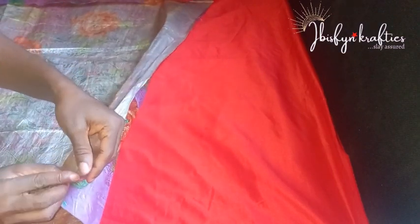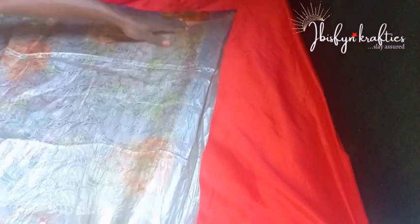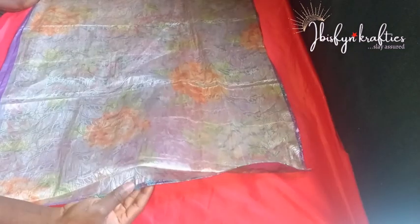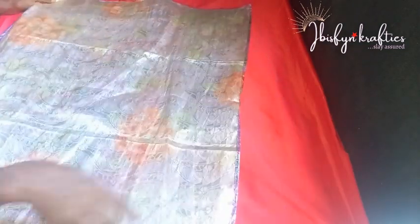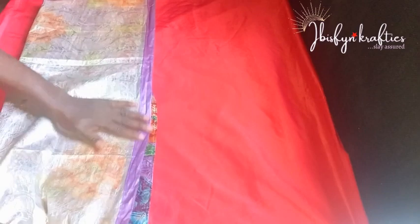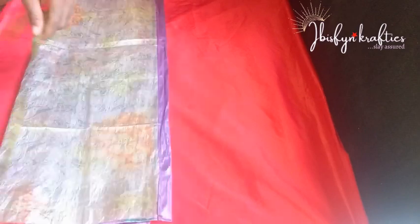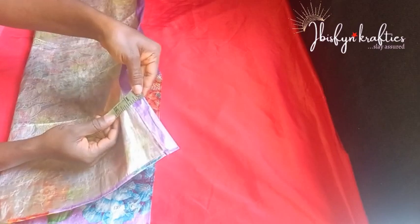To avoid it from fraying, you can go ahead to weave yours, but I'll just fold all around the turban. Then the length part, I will fold it in by 1 inch. That is where we'll start our pleating from. I'll fold it by 1 inch. So I'm done folding all around my fabric. This is the 1 inch fold I told you about from the front of your base.